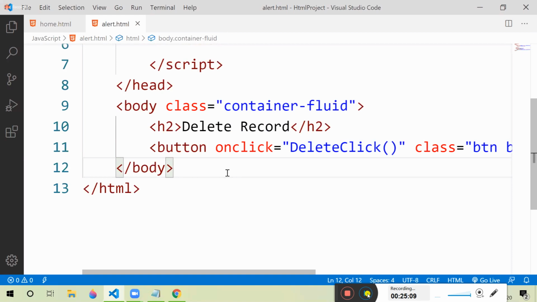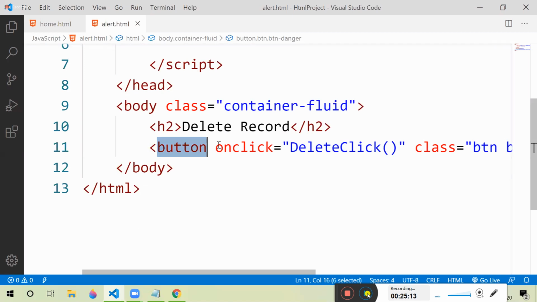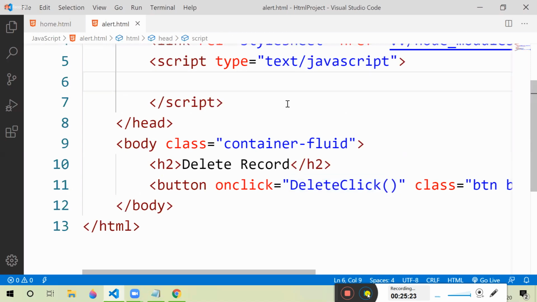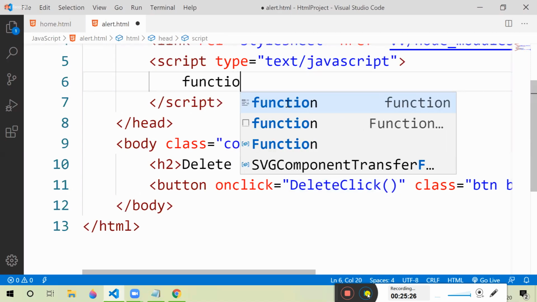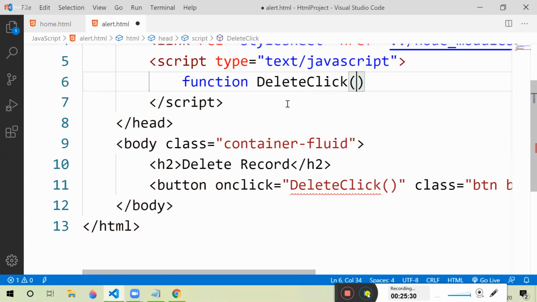As of now, just observe that when user clicks the button, onclick indicates that when button is clicked, it will point towards a function called deleteClick. There is no function by name deleteClick. We will write a function in JavaScript in the script element.